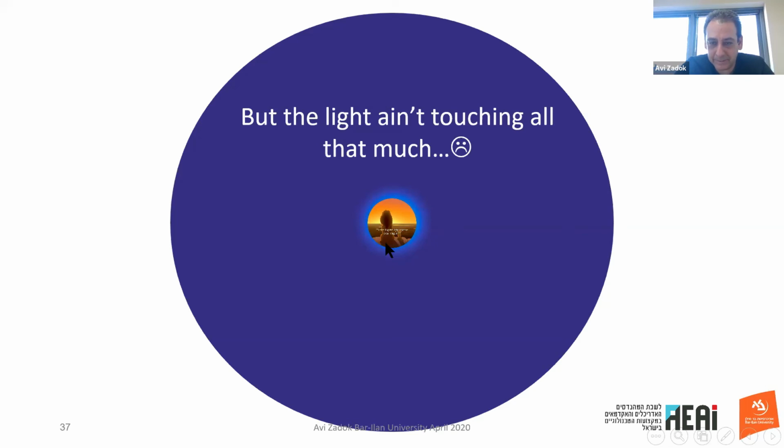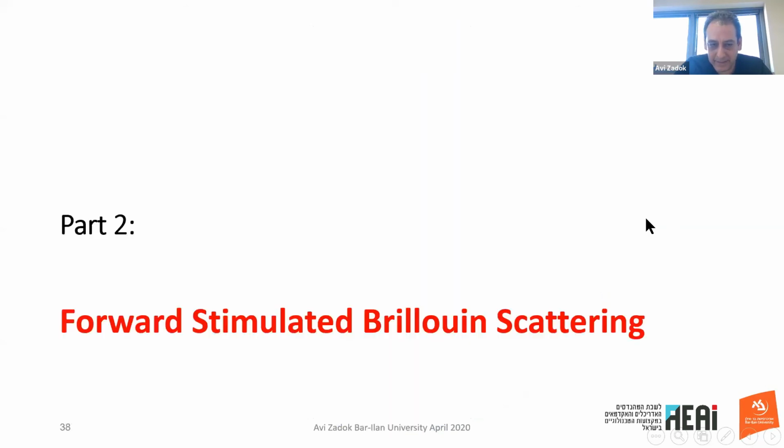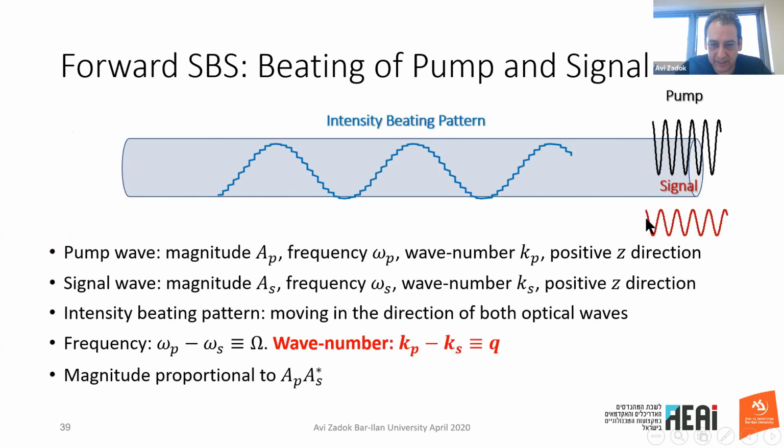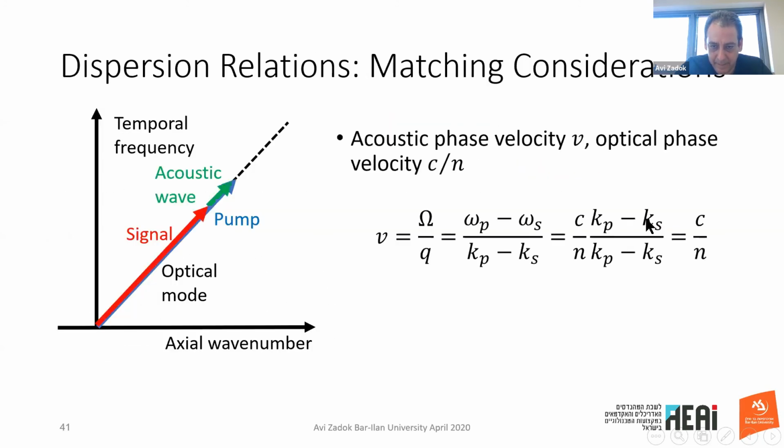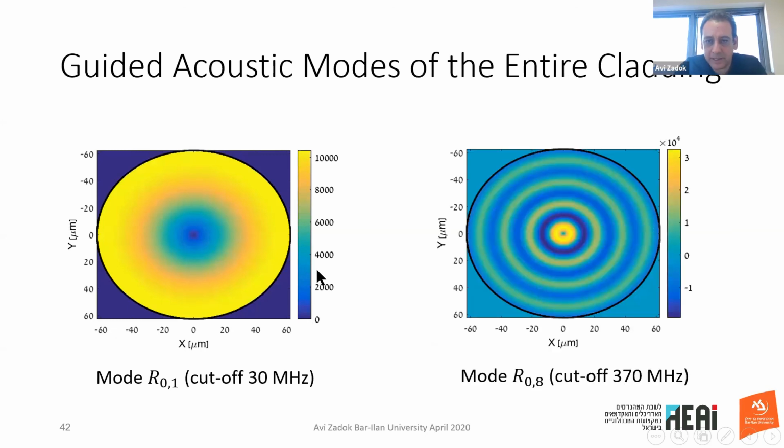Also, the Brillouin sensors that I told you about in the main part of this presentation are not helpful because the acoustic waves are also here. And we have no handle on what is happening outside. But this can also be corrected. And I'll do this very fast. I'm going to skip all this for the sake of time and just tell you that optical fibers also support elastic waves that span the entire cladding.